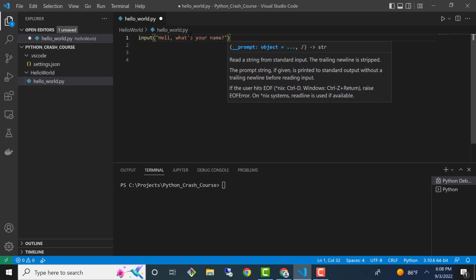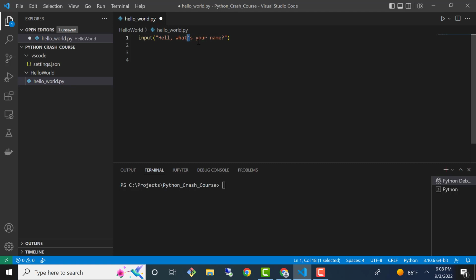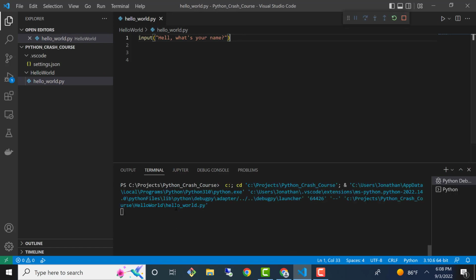Now you notice that I've got an apostrophe within this string, and so I definitely want to use double quotes here. Normally we have the choice to use single or double, but look what happens if I change this to single quotes. Then it's not understanding because it's thinking this apostrophe is the end of the string. So this is a case where you definitely want to use double quotes. All right, so "Hello, what's your name?" And that's going to run, and then I can enter in my answer here, press enter.